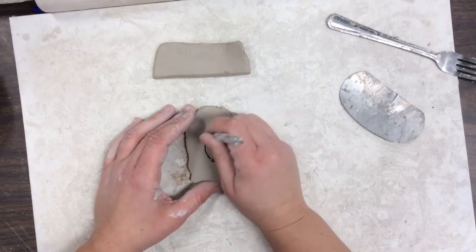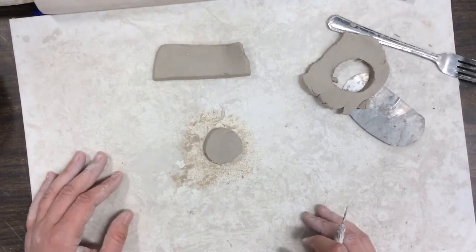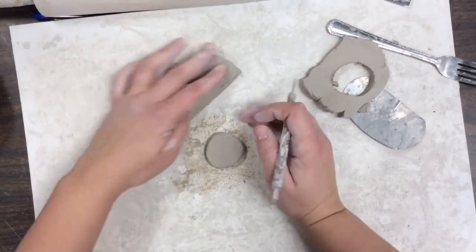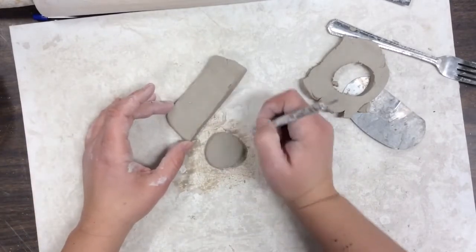Okay. Now, when you do your bottoms for coil and slab, I would like you to use the slab technique, okay? Because it goes a little bit faster. So, how do we merge this? How do we get this on here? What we're gonna do is score, add slip, stick, and smooth. So this is how we add it on.